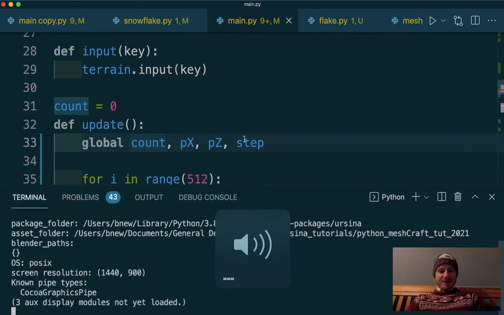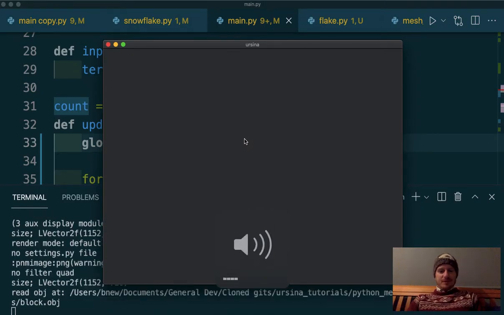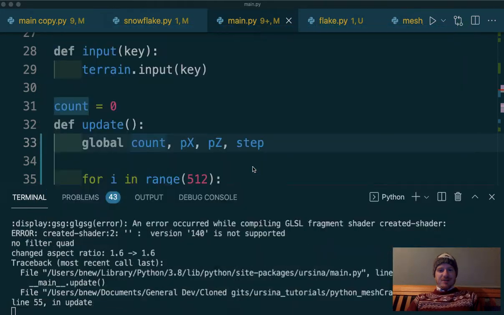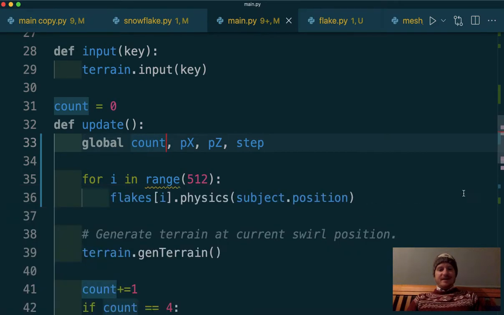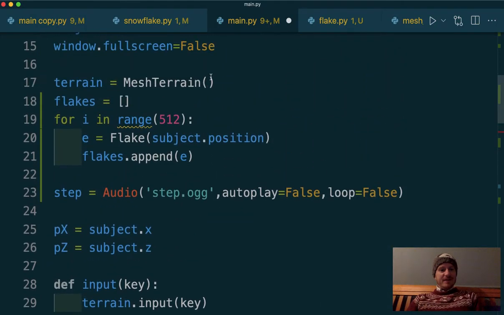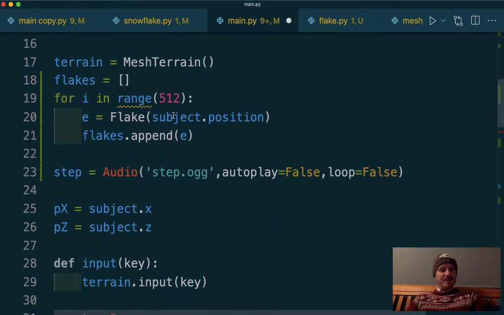Hopefully I haven't got this too loud or too quiet. I do want you to be able to hear it, but I don't want to blast your ears off. Oh, int object has no attribute play. Oh, okay. So step is not a good name. Let's take it off there. I think it already means something in Ursina or in Python or something.